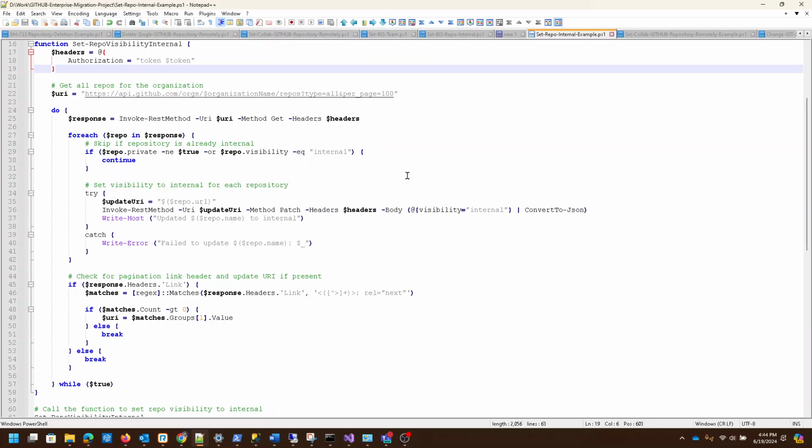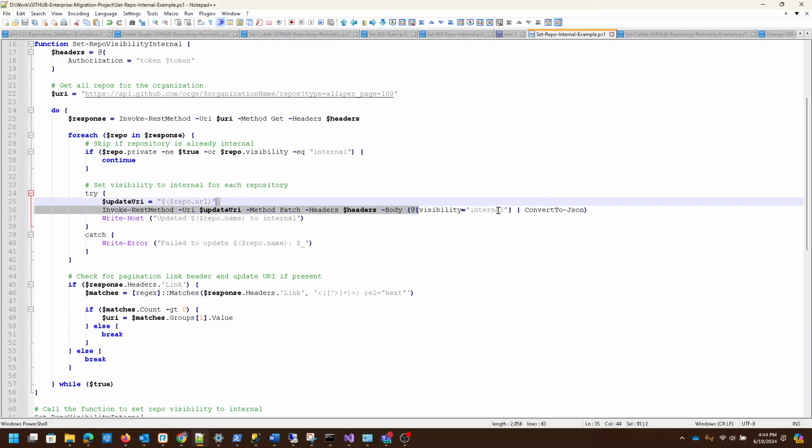And for each one, it's going to grab the URL for each individual repo, and it's going to set the visibility equal to internal right here. So you can change this to private. You can go and look and see what the different options are for visibility for your repo. If it's listed, you can set it in this script.